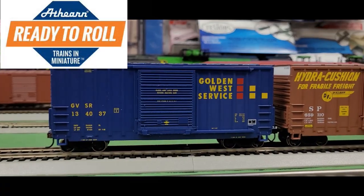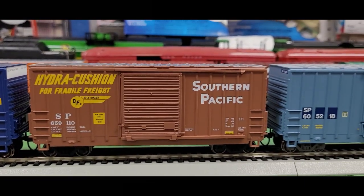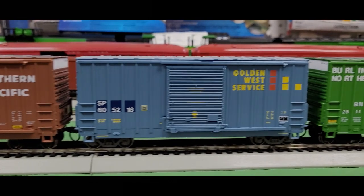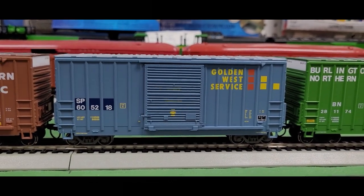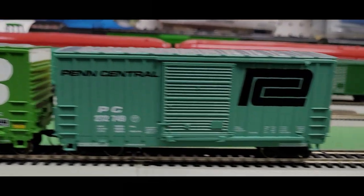Check out these cars from Athearn. These are 40-foot high cube boxcars here. We got the Golden West Service. We got the Southern Pacific. We had the Golden West Service as they were taken over by Southern Pacific, so a nice patch up there. We got the Burlington Northern and the Penn Central.